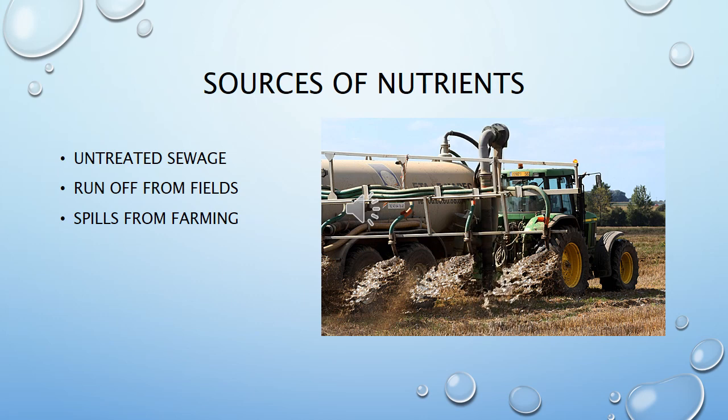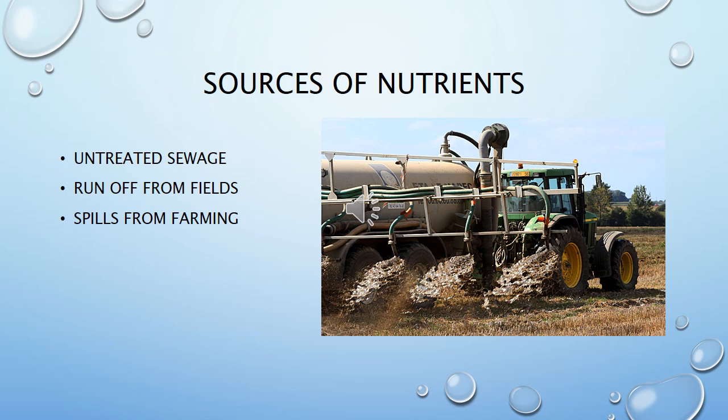So, what is the source of the nutrients that causes eutrophication? One major source can be untreated sewage. If we have untreated sewage running from a city or a factory straight into a river or a lake, that can in itself be toxic, or it can contain so much organic matter that it will lead to bacterial growth, which then will lead to hypoxia. It can also lead to algae growth, which then through the process of eutrophication leads to more algae growth.